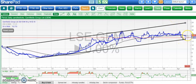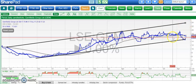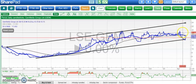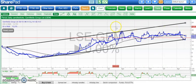If you're cautious, you wait for a break of the 50 and 200-day moving average area around 17 pence before assuming a big breakout is on its way. Obviously, we've been consolidating for so long, a couple of years, then one would expect when the logjam breaks above 20 pence, there could be a decent move.